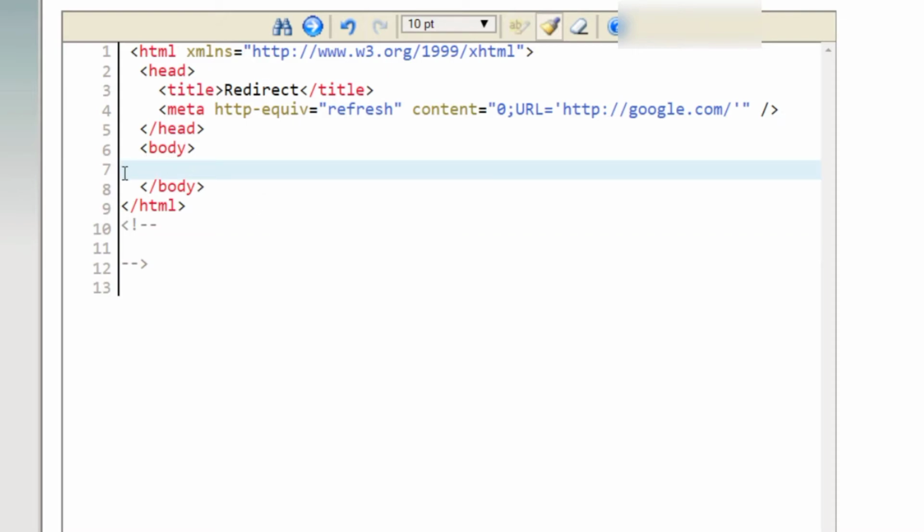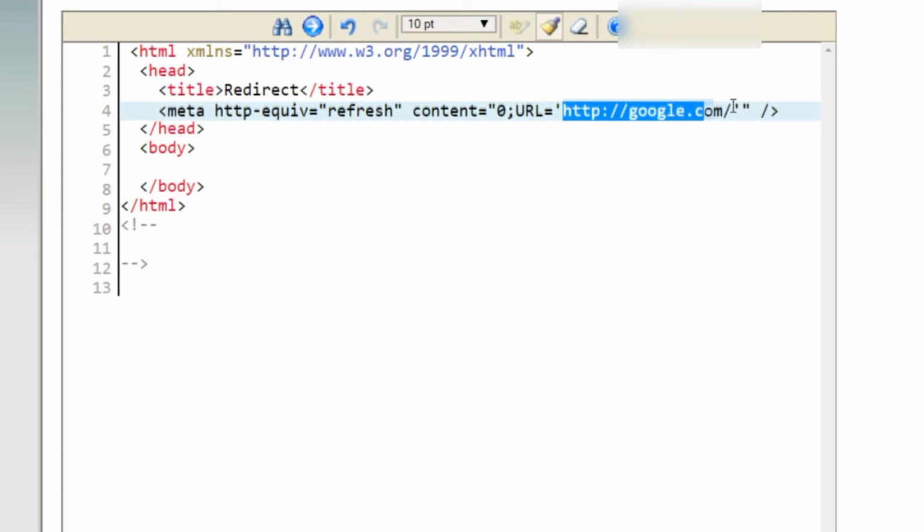And sometimes you'll have stuff in the body. You can remove that. You can change the title. But basically, it's HTML. There's a head. There's a title. And then there's meta head body. So you can pause the video and just do that or do the other way. But just make sure that when it says meta refresh, content equals 0. 0 means that it'll redirect immediately. If there's a number in there, it'll wait that many seconds. So if there's the number 5 in there, it'll wait 5 seconds before it actually redirects. And then of course, as you can see here, I'm telling it to redirect to google.com.